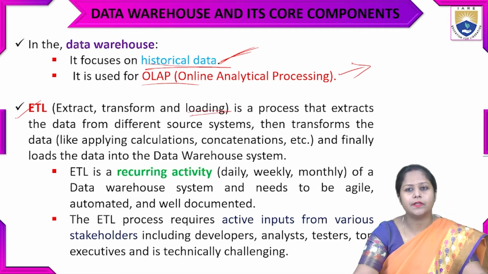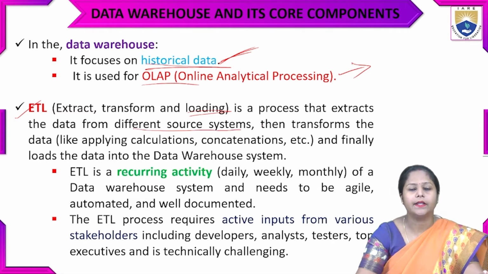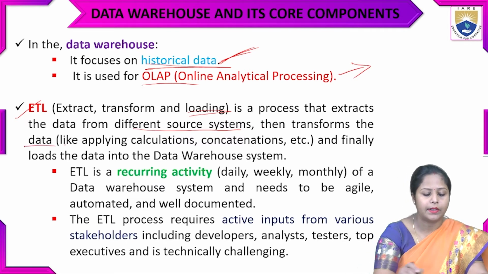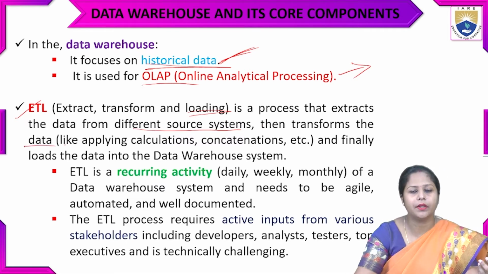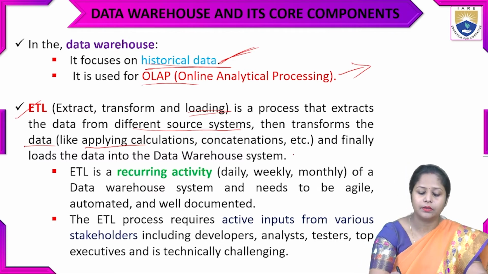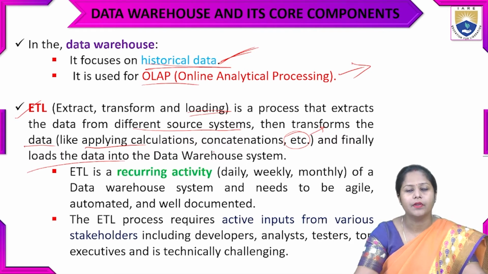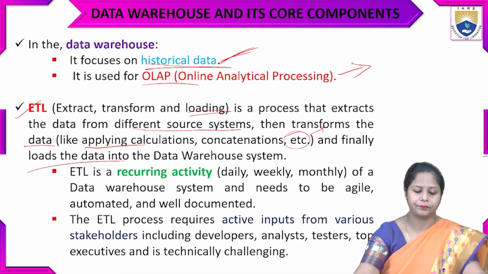That is a process in which we extract the data from the different source systems, and then transform the data. For example, there is a process of applying calculations, a process of concatenation. So they are transforming the data, and then finally loading the data into the data warehouse system. So ETL is a process to transform and store the data in the data warehouse.